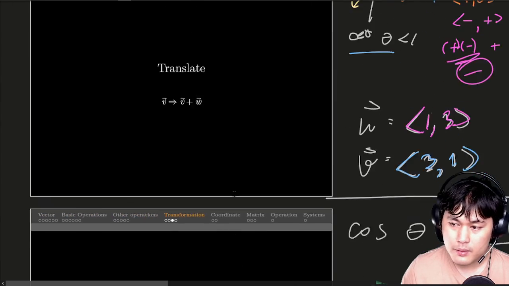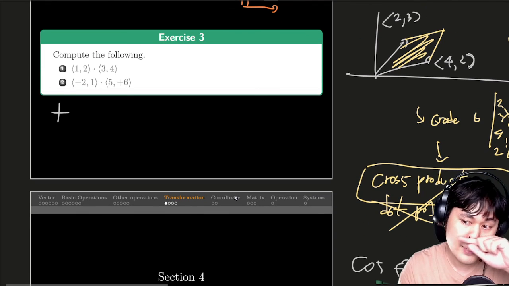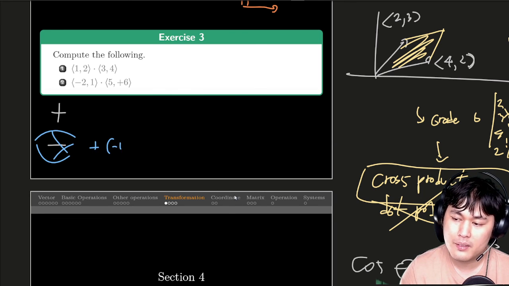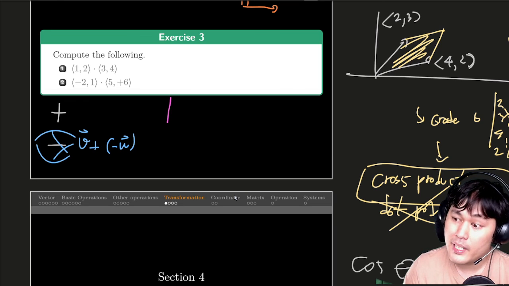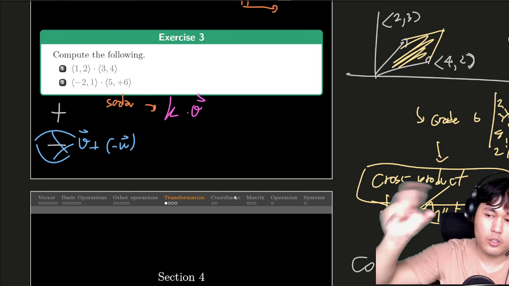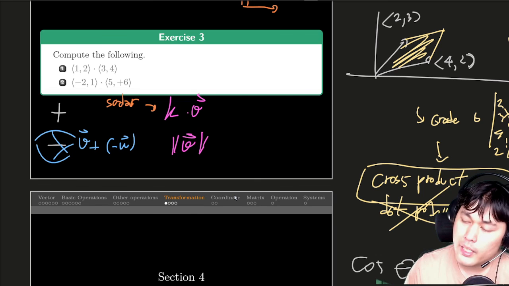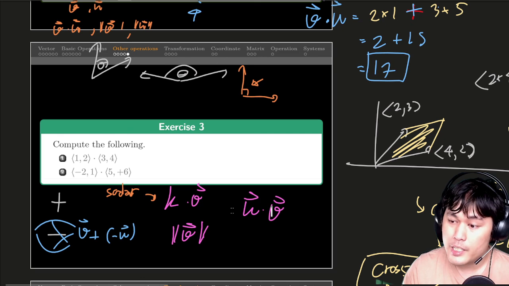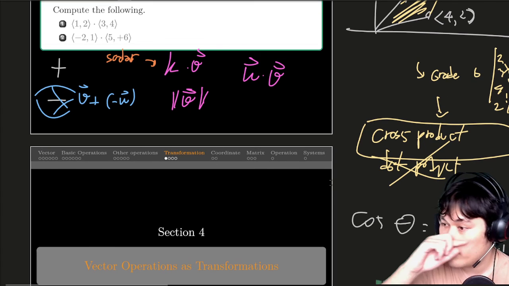That's all we need to know for the basic course. To reiterate, we have plus, we have minus, which you can get rid of and think of as plus times minus. That's easier to visualize. Then we can multiply a vector by a scalar, a number, to scale, to shrink, or to flip, to reverse the vector. You can find the size of the vector, and then you can find a dot product of two vectors. So now these are the 5 operations, 5 basic operations that we need to know.